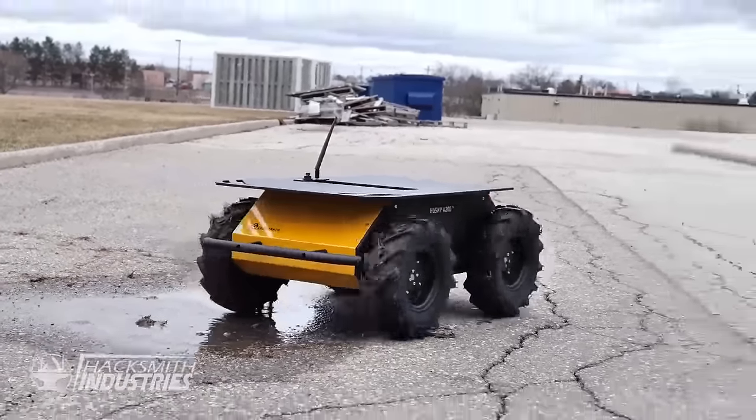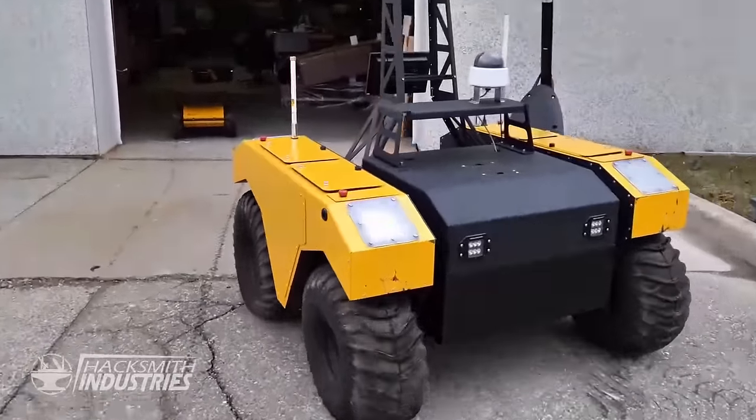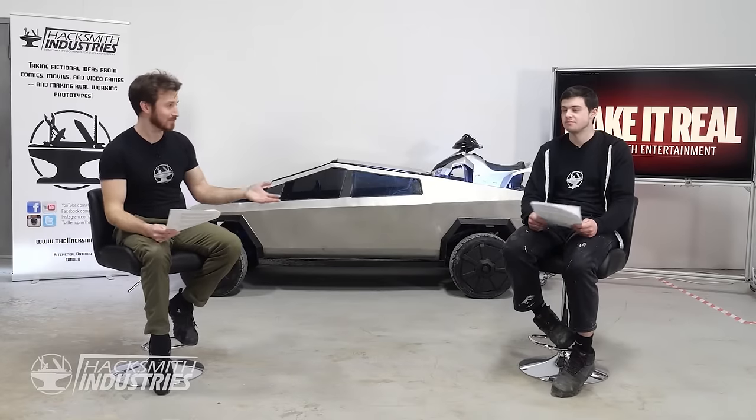And then we actually have a bit of a partnership with ClearPath Robotics, which happens to do unmanned vehicle driving. So there's a chance we could actually use one of their self-driving modules to give this autopilot, which I think would be pretty cool. So make sure you keep an eye out for the future Cybertruck videos. And of course, maybe a sound system, so we can have some tunes while we're driving.